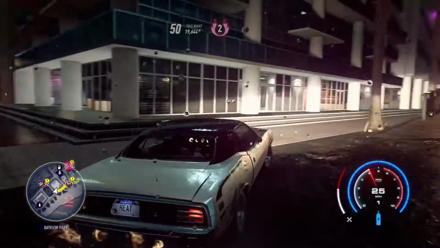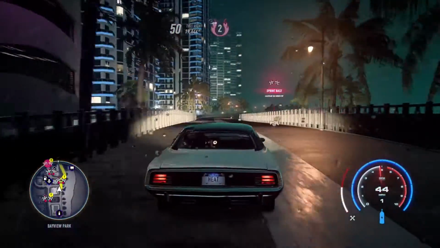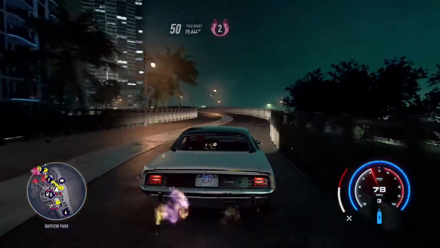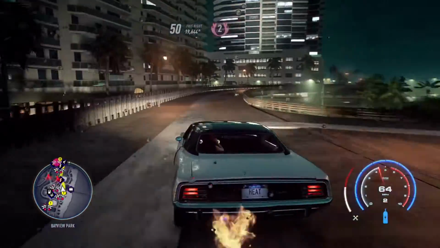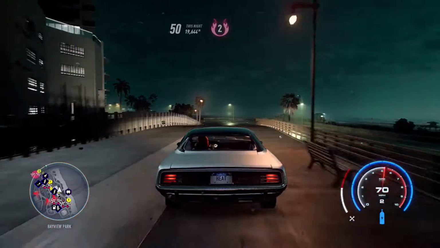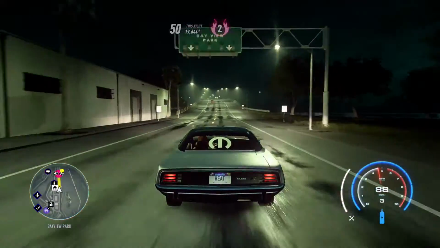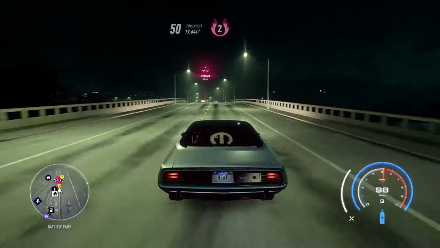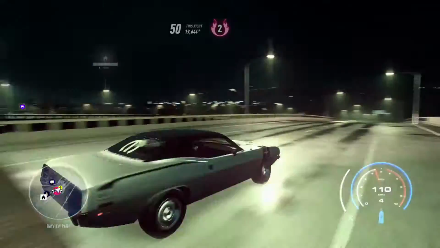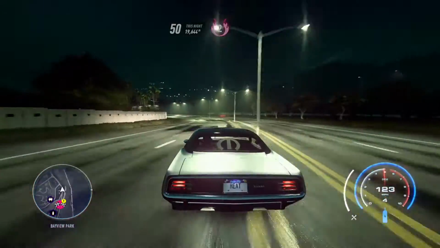I'm not scared of cops, man. I'm a grown man. I'm not scared of cops. Cops are afraid of me. I'm the Andrew Tate here. I hope he doesn't see me. Let's go quick. And we're almost at heat 3 already. Can you believe it? Budget build, $50,000. Already heat 3. Almost. Heat 3.